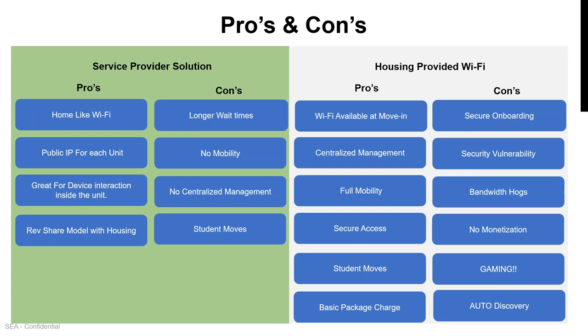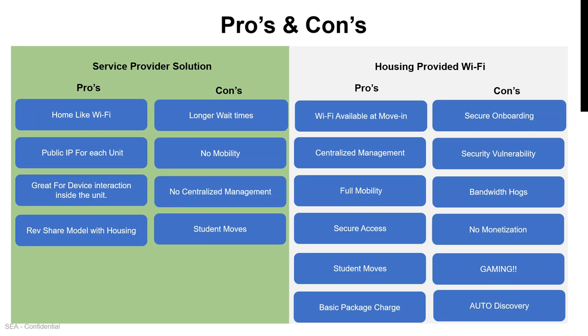Whether you are using the same Wi-Fi infrastructure in the university and extending that to the residences, or even if you're using a different Wi-Fi vendor or infrastructure in the residence halls, there is some level of centralized management across the halls or across the buildings, which is very, very important from an IT standpoint. You obviously have full mobility because now you have deployed an enterprise class Wi-Fi solution in your residence halls, or you've deployed it inside the units depending upon what you've decided to do. But you have full mobility where users can move through the campus and they have Wi-Fi everywhere.